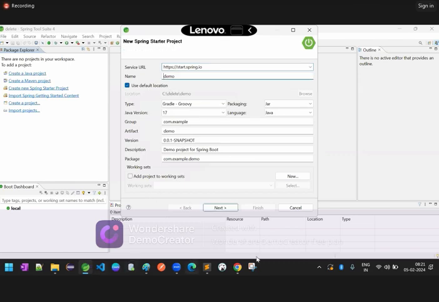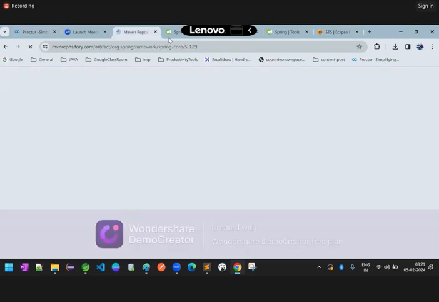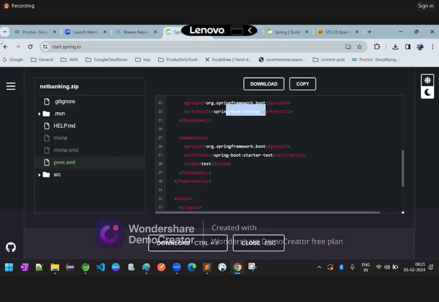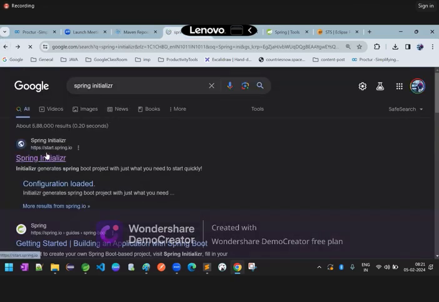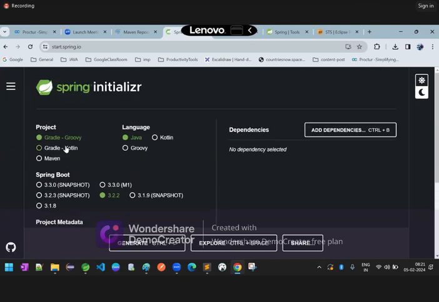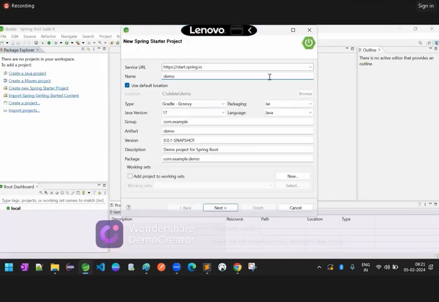Whatever options we discussed so far in our portal, you are seeing the same options here, or not? Whatever options we see there, the same options you can see from here also. What is the project name? Whatever project name you want to give. What is the build tool you would like to use? Maven here. Package as a jar file. Keep it as jar only. Later we will discuss other options. Leave it as jar by default.